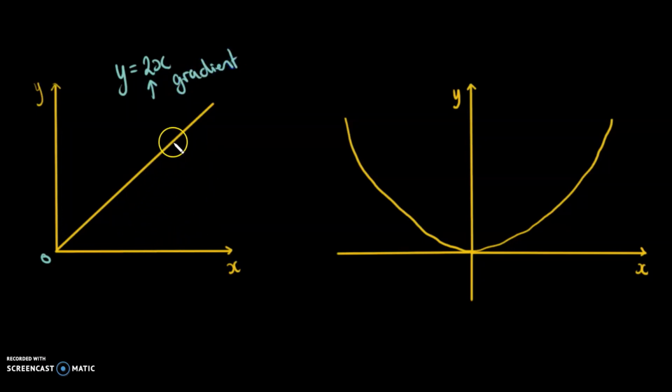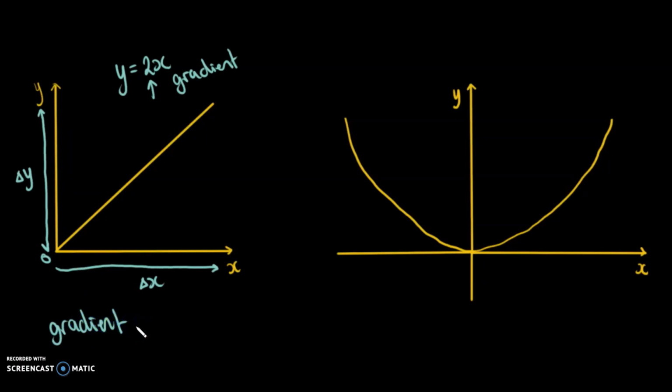And we know that the gradient is worked out by finding the change or the rise in the y value and dividing it by the run, or the change in the x value. So we can represent that, and you may have seen this in your physics lessons as a little triangle symbol like this, and that just means a change in. So we can derive a formula for this gradient, and that looks like this.